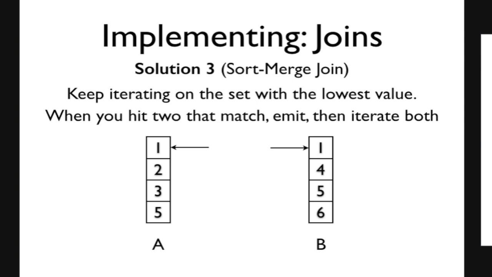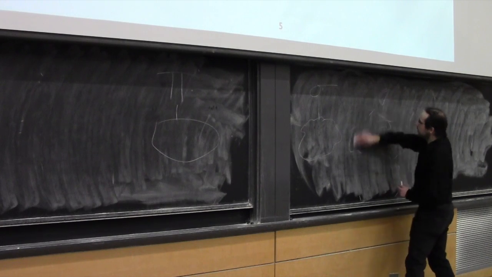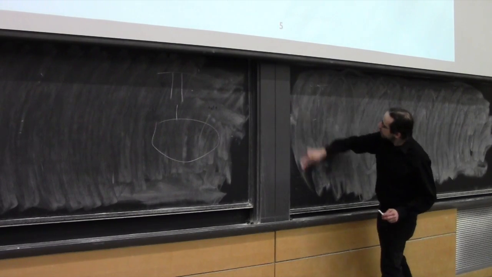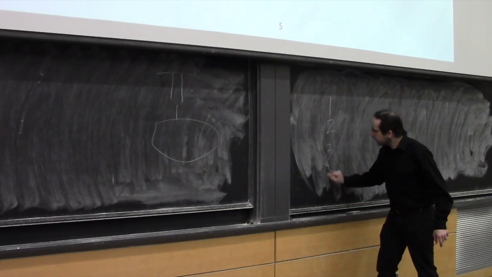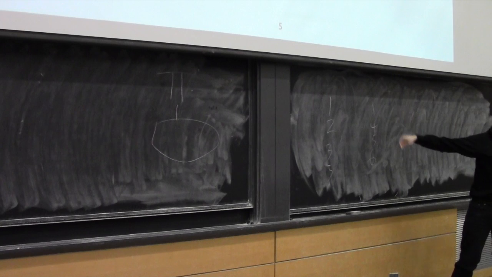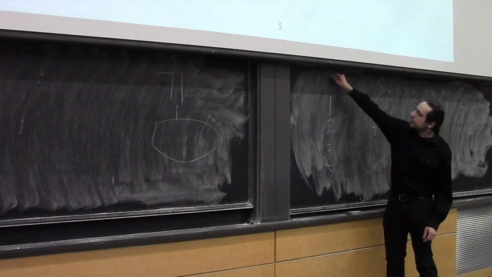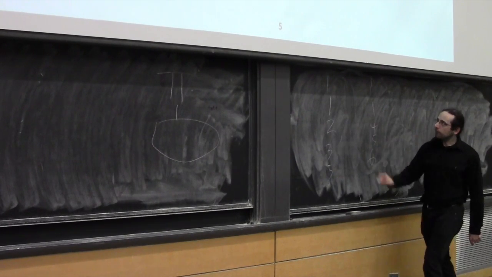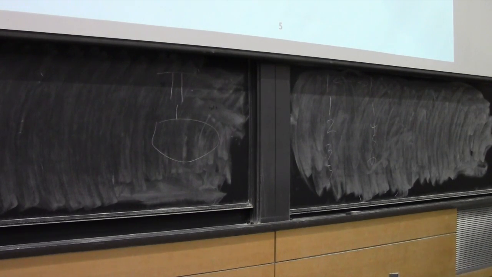Okay, so fundamentally what's the difference between sets and bags? What would be different about this picture if, let's do this, a little more space. So what are my inputs? 1, 2, 3, 5, and 1, 4, 5, 6. Change my inputs into a bag. Give me some example of how that would go. A bunch of ones before. All right, let's add a 1 here, let's add a 1 here. My cursor points to 1, my cursor points to 1. What would I need to do now differently? How would I need to change what I'm doing?